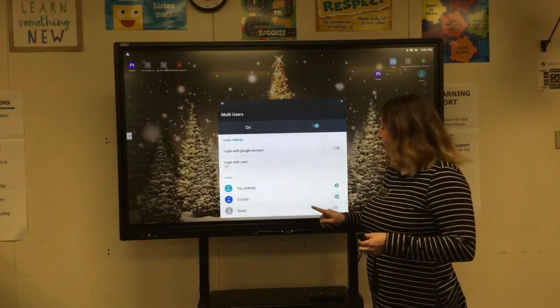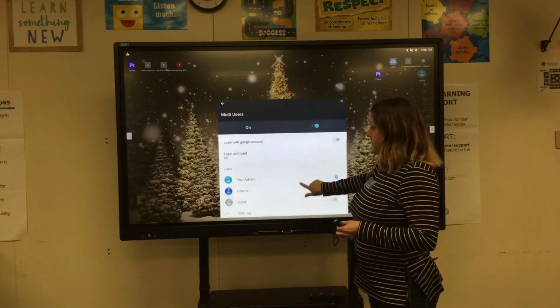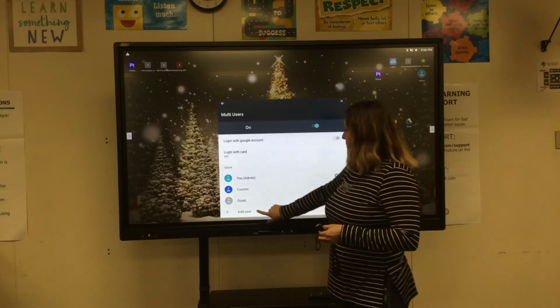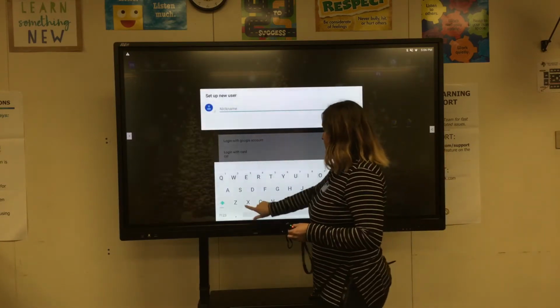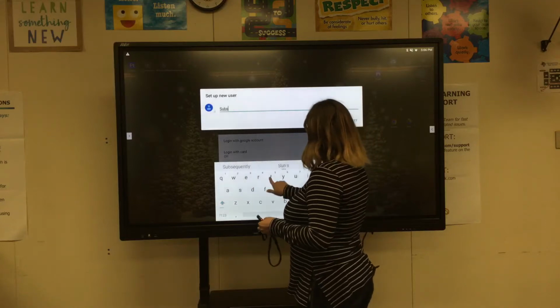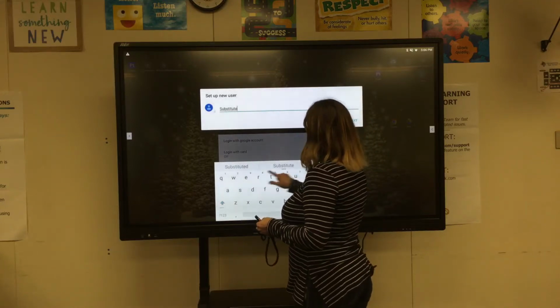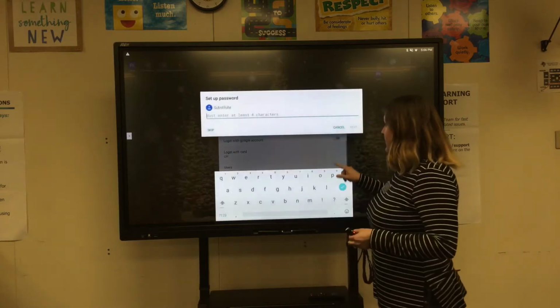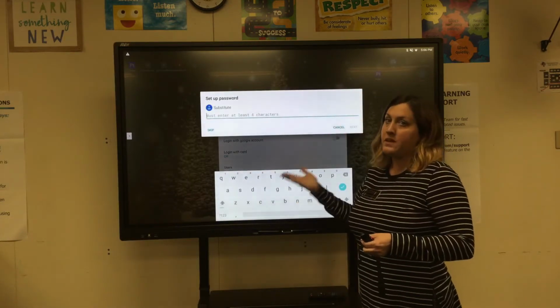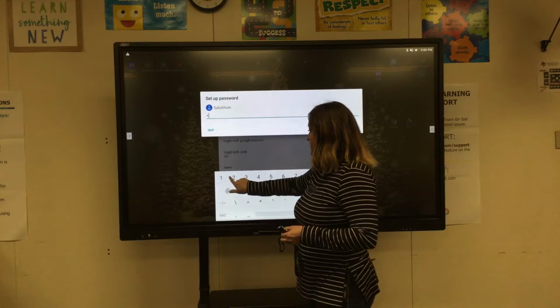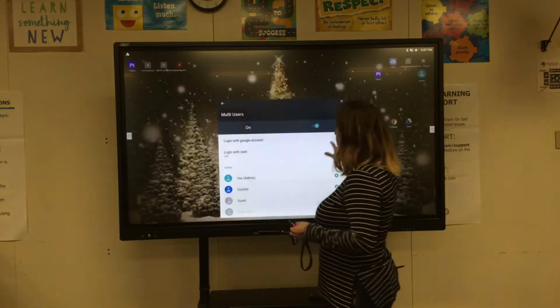I want to show you how to add a substitute account. So you can add a user and call it substitute. And you can give whatever passcode you want that you could share with the substitute. So I'm just going to make this 1, 2, 3, 4.